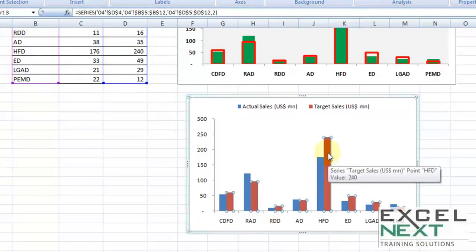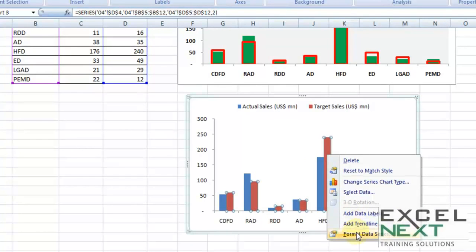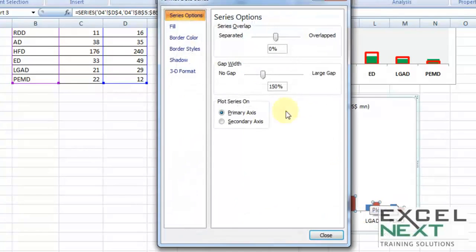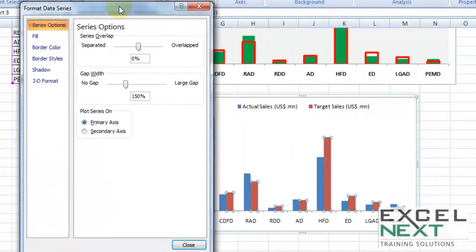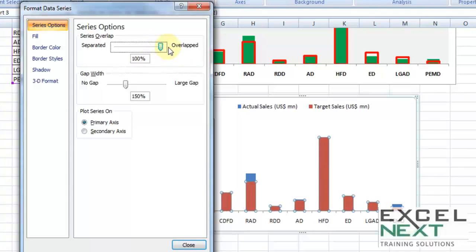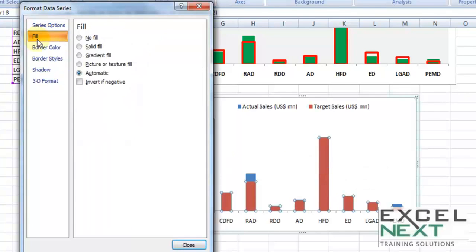Let's see. So after having chosen the red block, right click, format data series. Now within which I say make it overlapped, 100% overlapped. So as I feared, I cannot see the blue block. So what do I do? I go to fill option and I say please make the option no fill such that I can see what's behind the red block, since the red is now invisible.